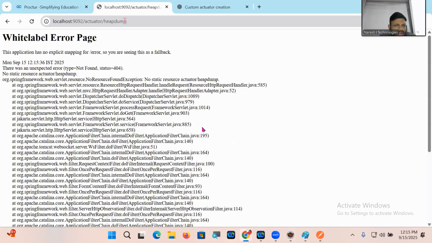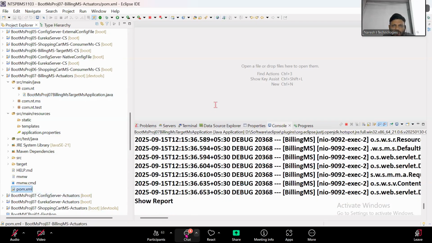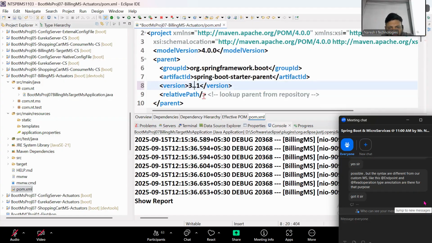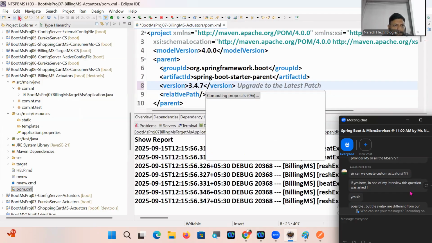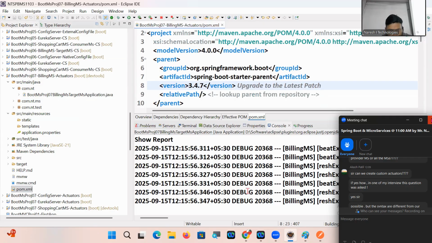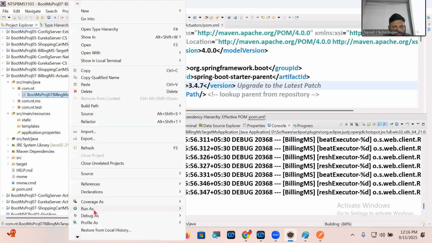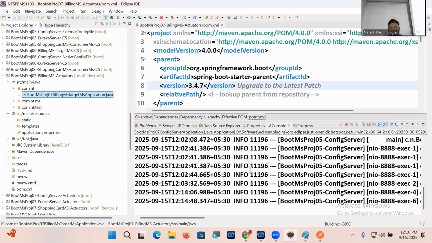Heap dump is not coming. Why so? Heap dump should come, Babu.